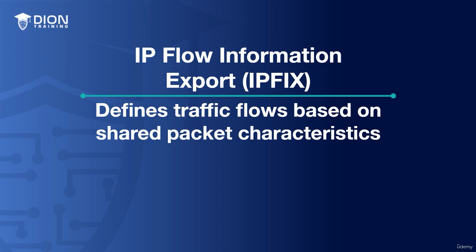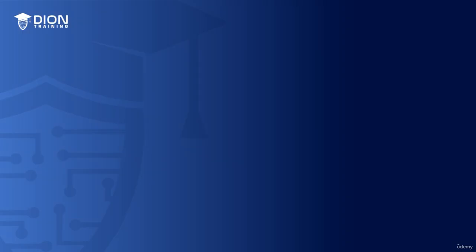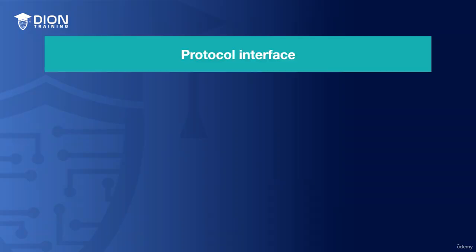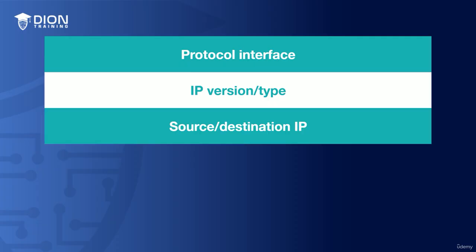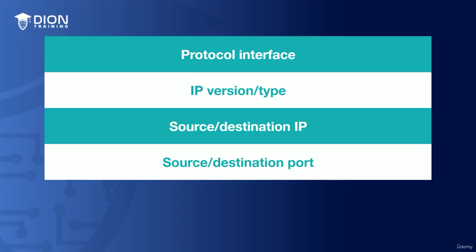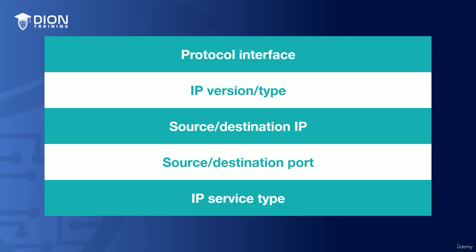Now, this is the data flow between two hosts, and we can gain some information about it. Then we might have a second data flow for anything communicating with a particular domain name, and we can collect information about that data flow too. Now, as we look at the data collected by NetFlow, we're going to find information about the packets that was sent, including the network protocol interface being used, the version and type of IP being used, the source and destination IP addresses being used, the source and destination ports being used, or the type of service being used. All this information can be gathered and then analyzed visually using these different tools.